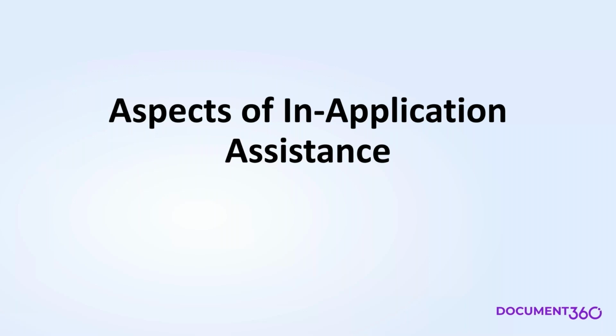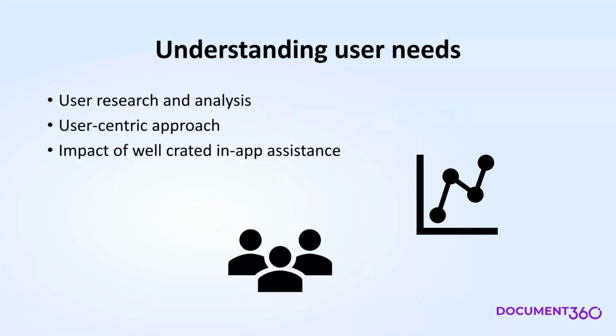The first is understanding the user needs. Of course, why you are writing any type of assistance, not just in-application assistance, it is for your users and not actually the product, because you are trying to help users achieve their goals or day-to-day tasks with your product and solve issues or get their tasks done, right? And this is where user research and analysis is important. By doing this, you will be able to identify the user needs and preferences, and then understand the user behavior and pain points, and accordingly develop your effective in-app assistance.